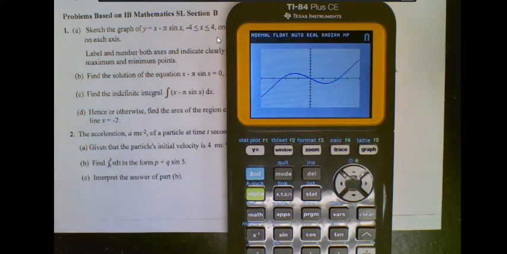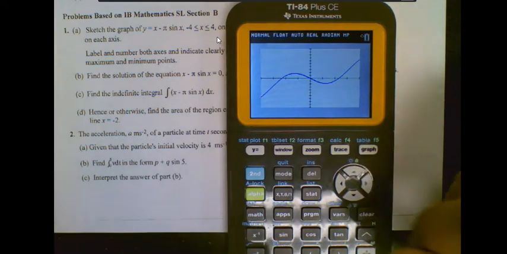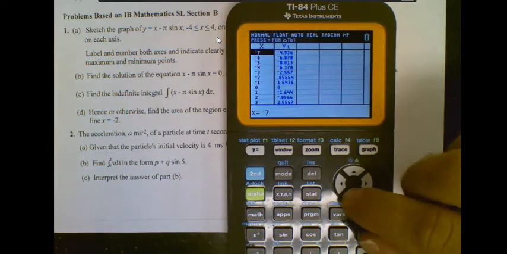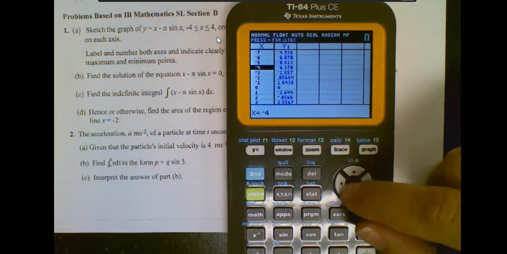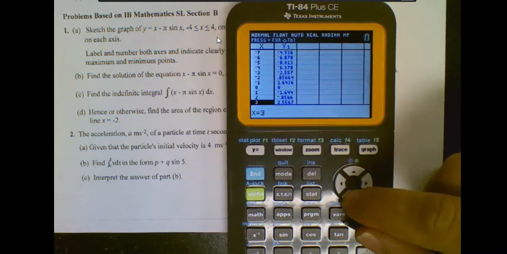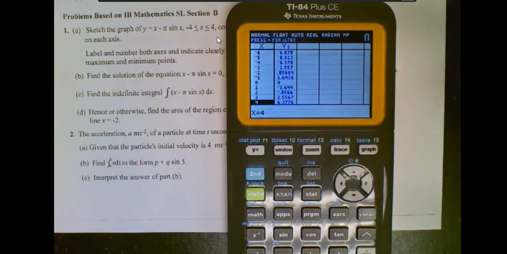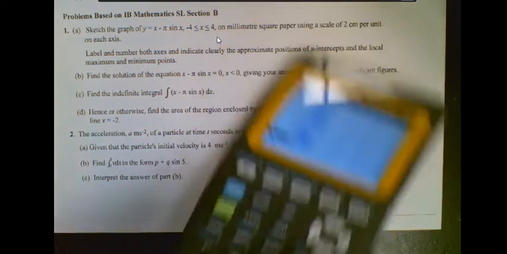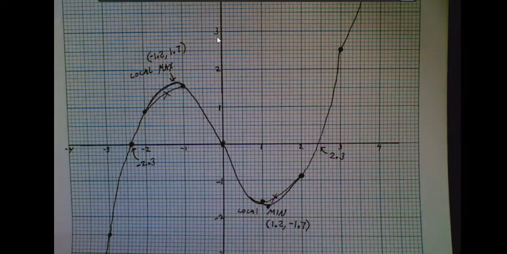In order to get accurate points on my grid, I would go under table, so second table, and I'm just going to pick points right off of there. It said to start at -4, so this would be the first point that I would plot, -4, -6.4, and then I would just move on to the next one. I literally took the points from -4 to 4 and plotted those points on my graph to make sure I had a good graph. If I were taking the IB test, that's the way I would handle it. And that's where I came up with the graph that you're seeing on here. I just plotted those points right off the table of my calculator.